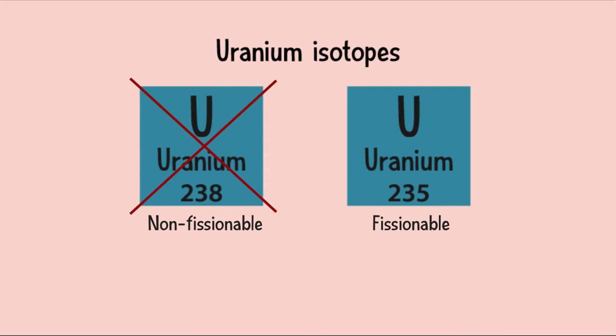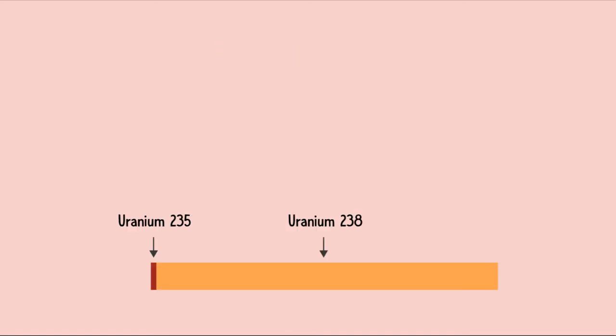Remember, only the uranium-235 isotope is fissionable, and not all isotopes of uranium. Only 0.7% of naturally occurring uranium is uranium-235. The major uranium we find is uranium-238. Chain reaction is not possible with uranium-238.